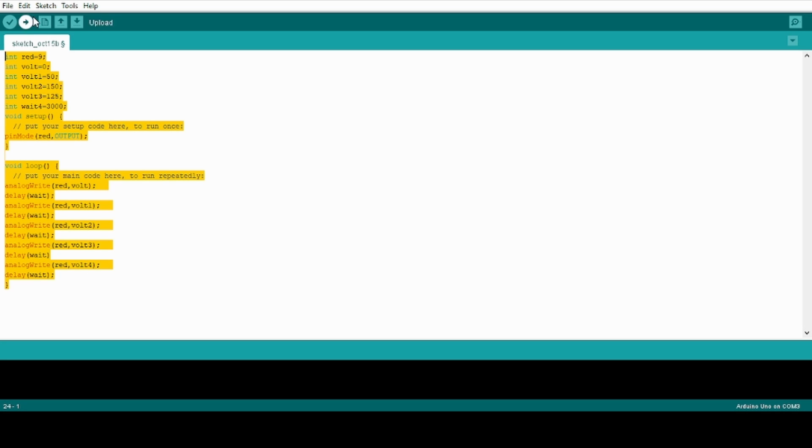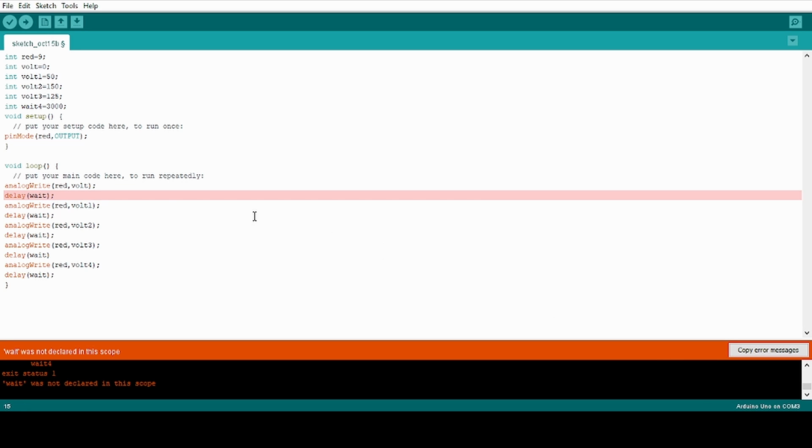Now what we're gonna do is go into tools, and click on one of your ports. Mine is on the COM3, and make sure your board is on the correct board. I'm using the Arduino Uno. There are many Arduinos you can choose, but I'm using the Uno, which is kind of the classic one. Now that we have all of this, we're just going to click upload. It might ask you to save this. I'm just going to cancel. And now you can see there's a green bar.